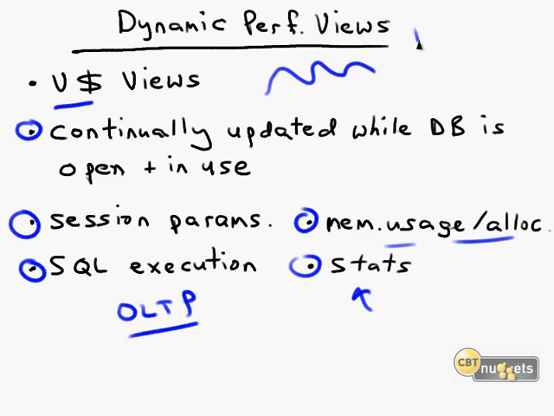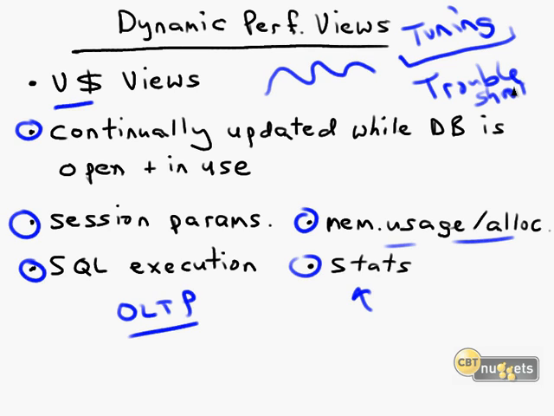Now, why would we use dynamic performance views? We use them for things like performance tuning. Any Oracle DBA worth his or her salt is obsessed with the idea of making the system run more efficiently, run faster, run with greater security and stability. We can leverage the dynamic information to put our finger on the pulse, so to speak, of our running database. The other main reason why we would access DPVs is troubleshooting. When problems do crop up, we want quantitative statistics to back up our troubleshooting strategies and give us grist for the mill.